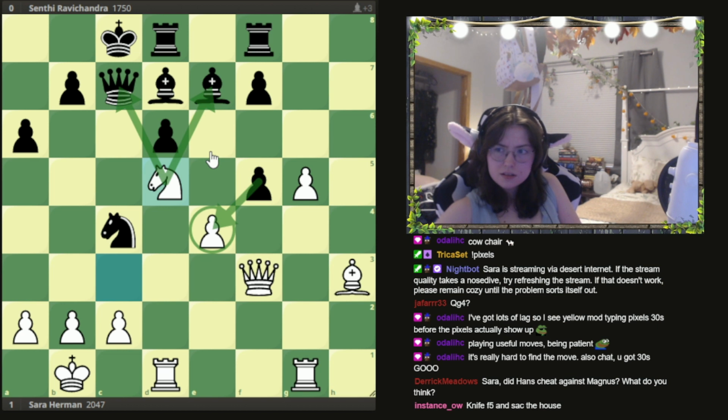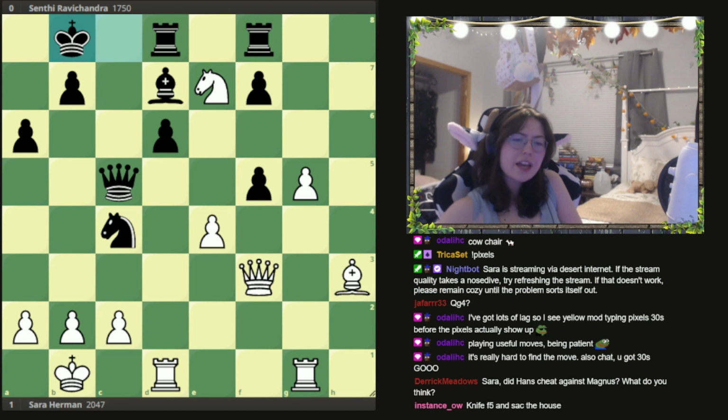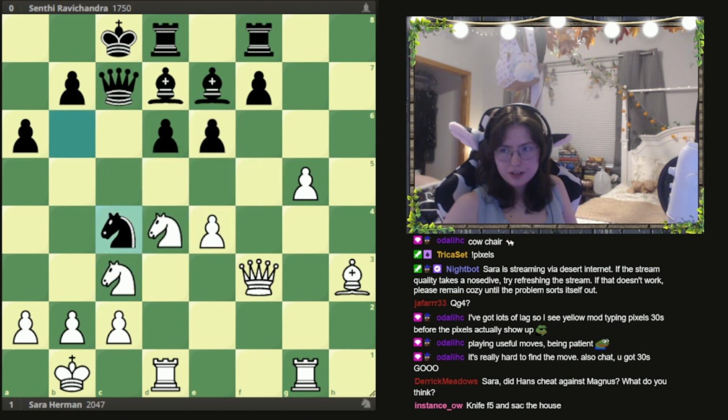Like, I just found that a little bit upsetting. Like, he plays queen c5 or something, and if I play knight takes e7, I still can't even explain it. But I do think queen e2 is very good to include.